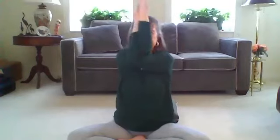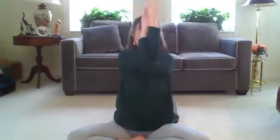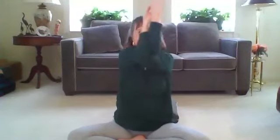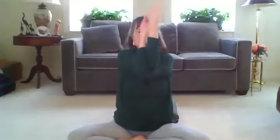Notice which elbow was on top. Inhale. And bring the opposite arm down. Again, remember, you can hug your shoulders. Back of the hands touch or palms touch. And we'll circle. And circle back the other way. And inhale up. And down. Feel that nice tingling in your arms, hands, and shoulders.